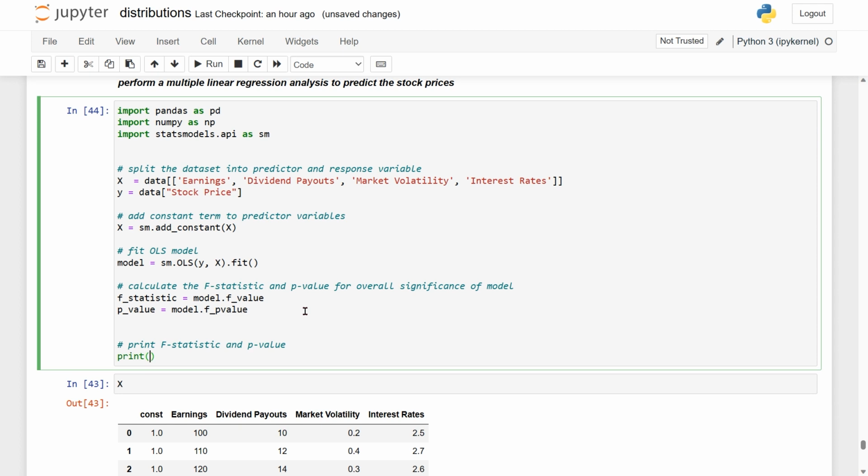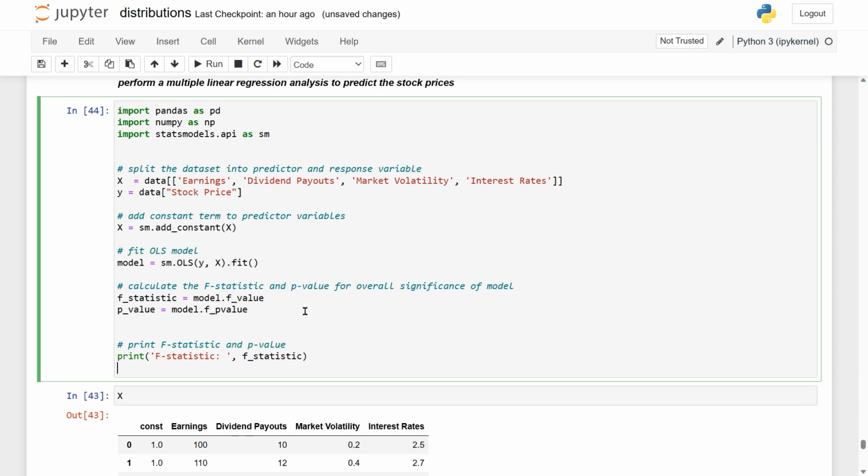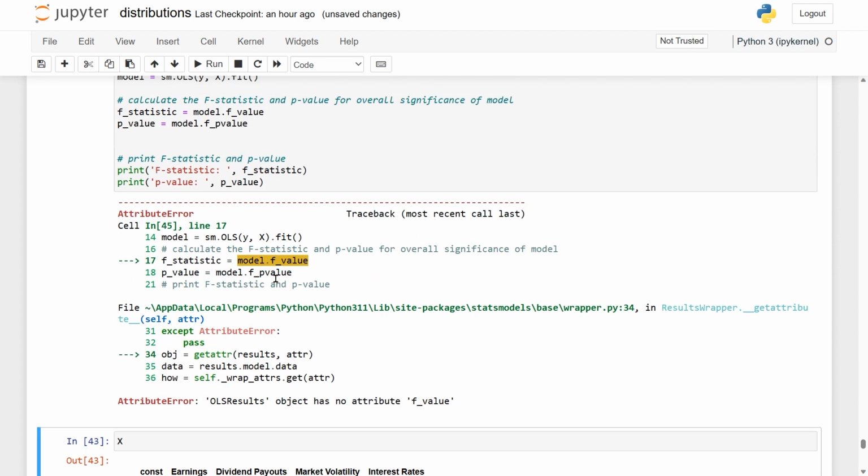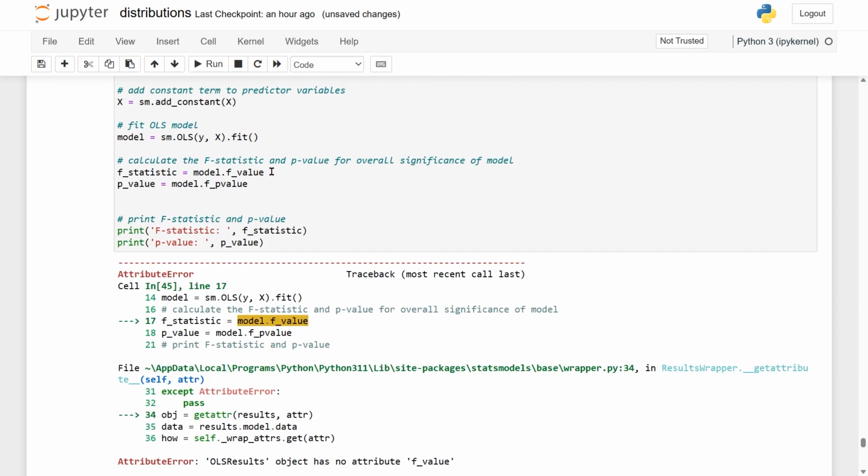So print F statistic is F_statistic, and similarly print p-value is p_value. Okay, there is an issue.